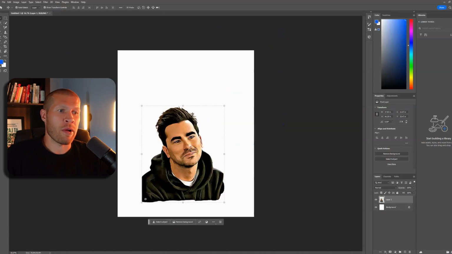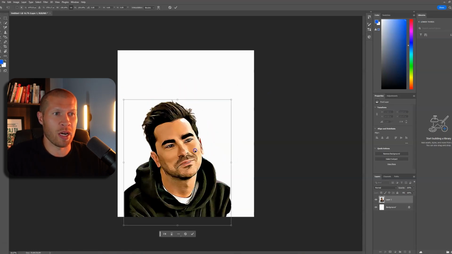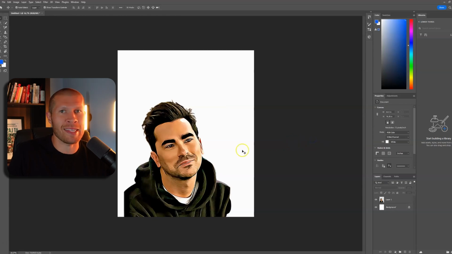And you want to make sure that they're very cartoonized as well. This probably should be a little bit more cartoonized just to be safe, but I'm just trying to give you examples and ideas here that you can run with.